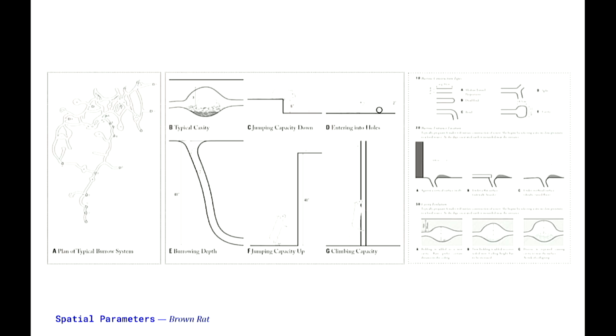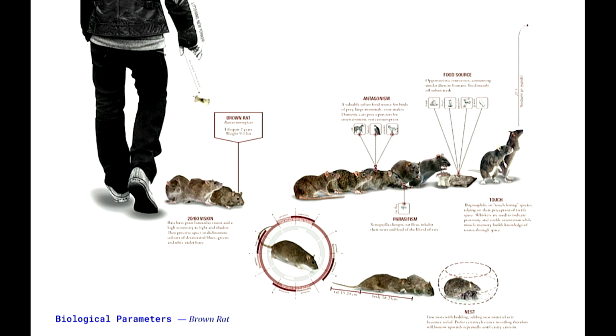I then also wanted to understand how rats inhabited the urban environments that we create. I borrowed from the language of architectural graphic standards, which prescribes sizes of space for humans, and tried to recreate the same thing for rats, trying to understand how deep they can burrow, how they create nests, and how high they can climb, because they sure can climb and they can also swim.